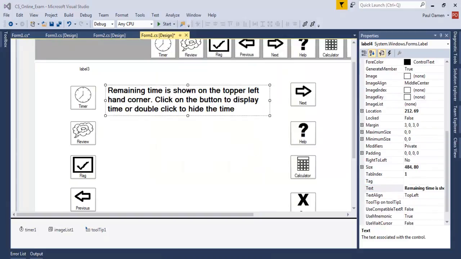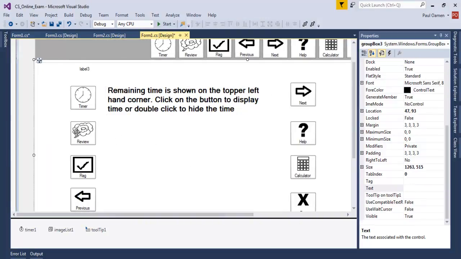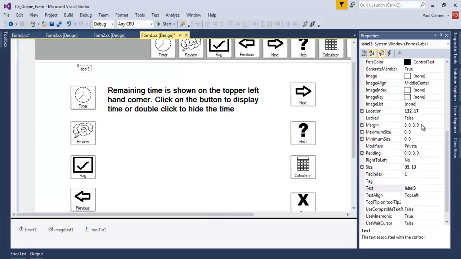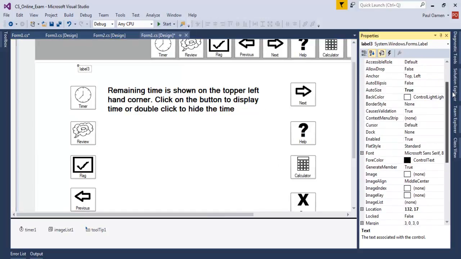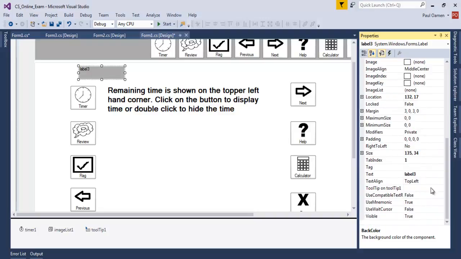Okay. Alright, so what I need to do is to repeat the same thing for the other components. But before that, let's change this as follows, and change the back color. Okay, the font on this one, let's change that to help and get it centered.